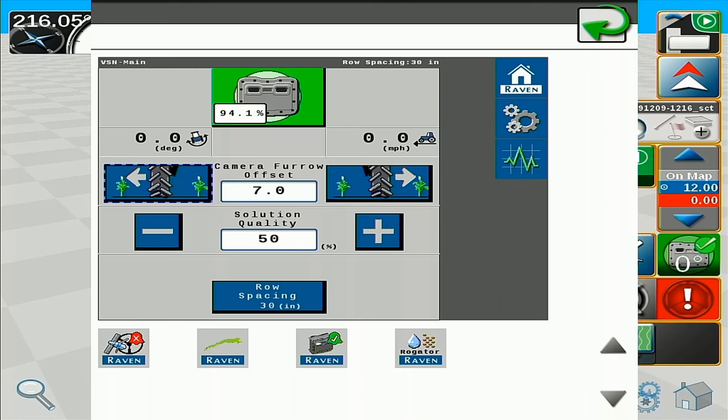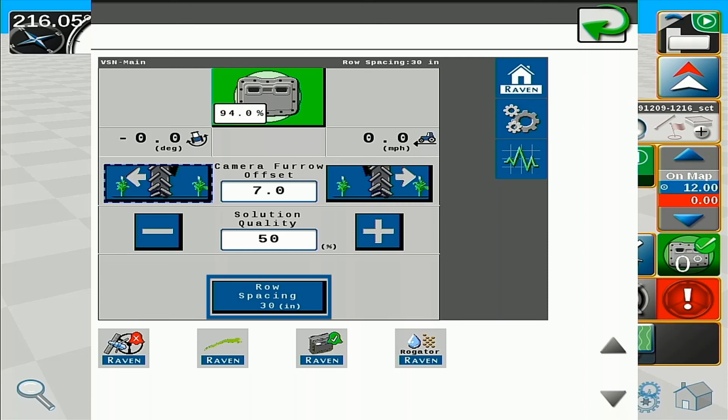I would suggest making a couple of passes through the field using the VSN system to see how the machine tracks in the row to make adjustments. Also, some people will use auxiliary cameras or mirrors to see how the wheel tracks between the rows. You can use this to kind of move the machine one way or another. This is a setting that you'll set initially, but will not have to mess with very often.